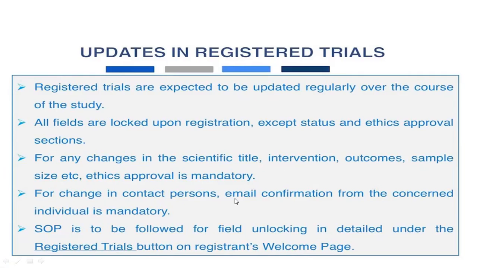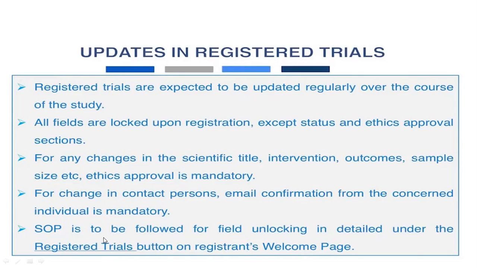For a change in a contact person, email confirmation from the concerned individual is mandatory. If you want to change any contact person, there is a need for email confirmation from the individual who is to be replaced. The person who wants to leave must confirm, and the person to be included must also confirm via email.